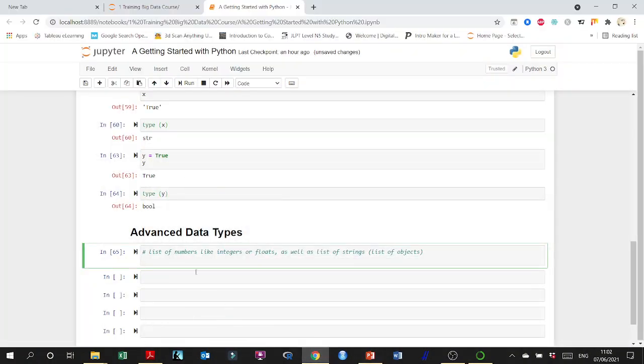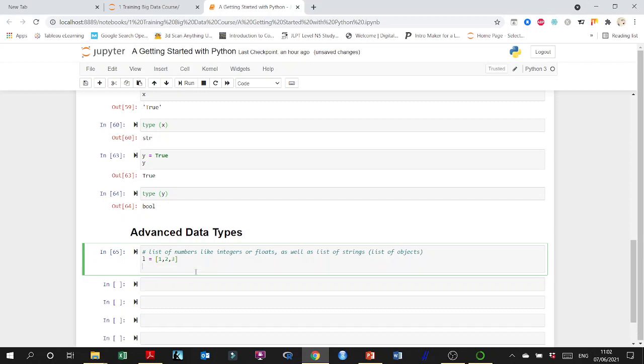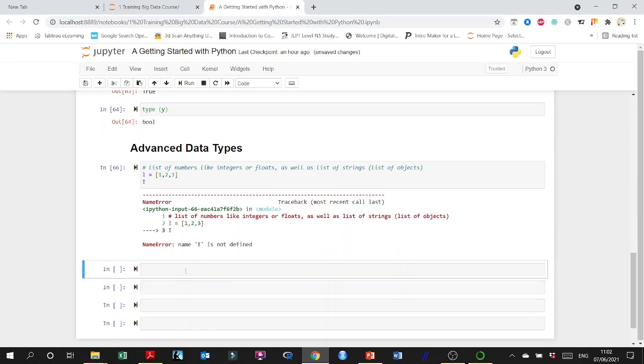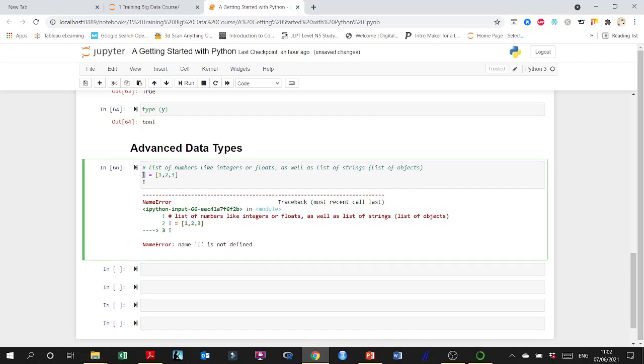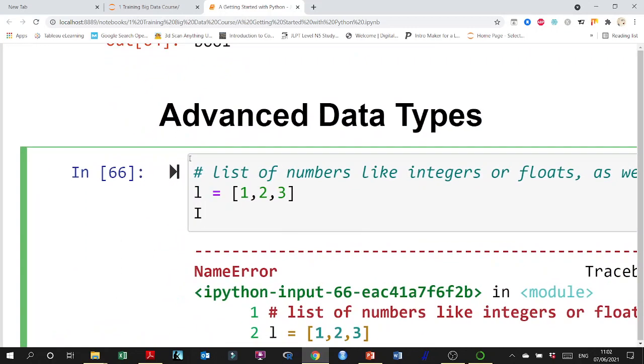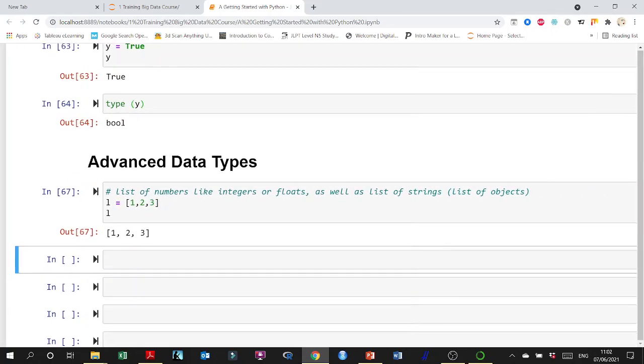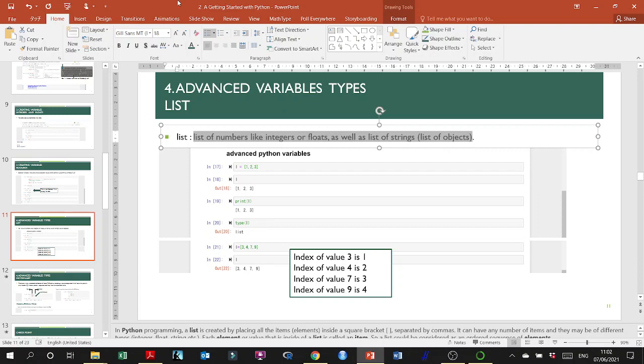Let's see. So here, for example, l is a list, and it is enclosed in square brackets, as you can see. And then I have 1, 2, and 3. Now I want to return I, and I have an error: name 'I' is not defined. What is going on here? I have here an I, and here is an L. Do you see the difference between I and L? This is an L, and this is an I. I did not define a capital I. I need an L, so I'm just going to type L and everything is all right. Please be careful. Sometimes with my notes you probably won't be able to see easily if it's an I or an L. This is an L. So 1, 2, 3. Okay.